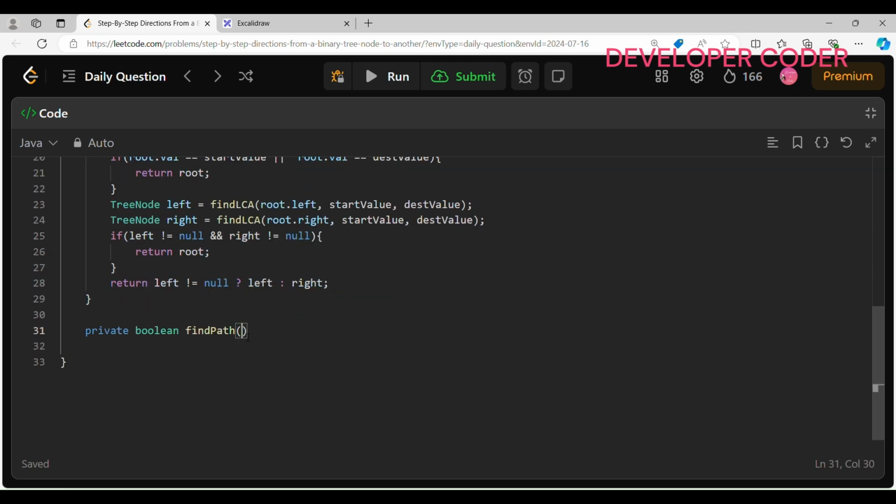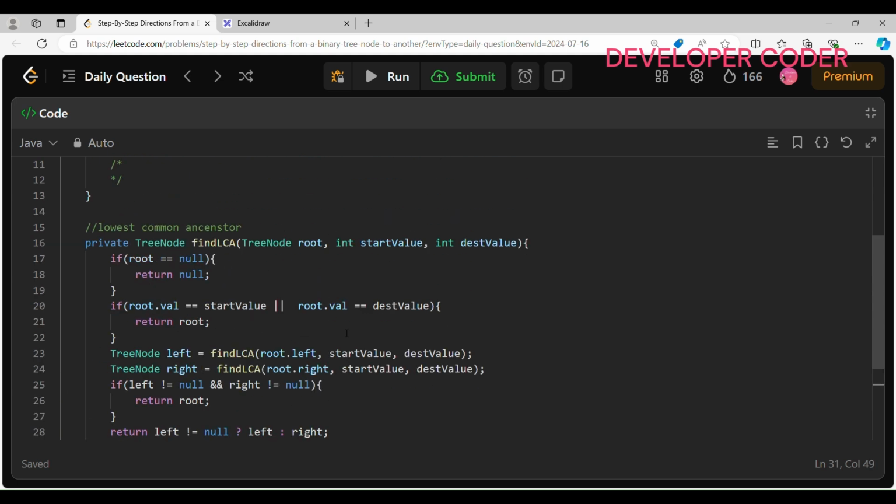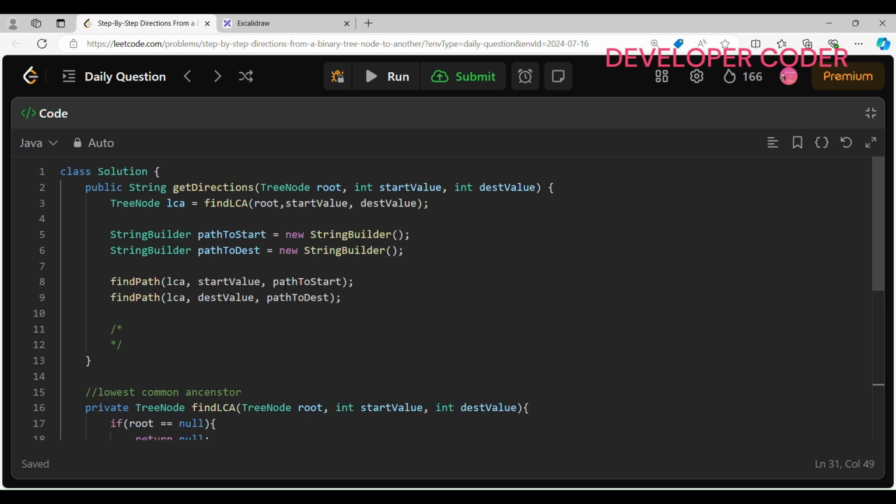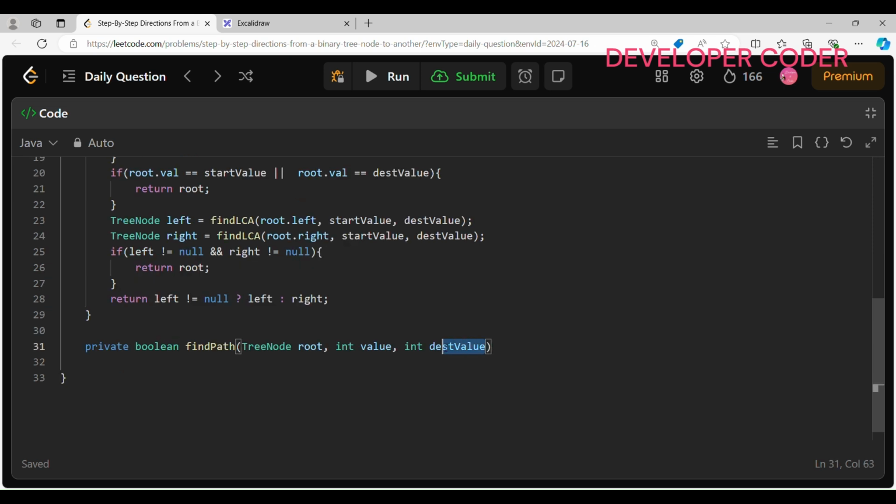I need my root, then one value, so let's name it int value, and my path to start is nothing but a string builder. So here let's write StringBuilder, and instead of path to start let's just write path. Using this same method I'm going to get the path.